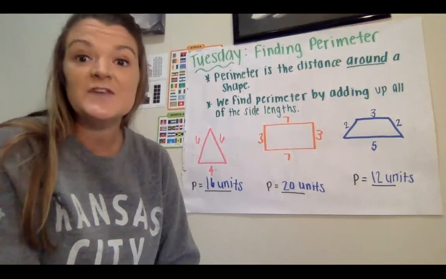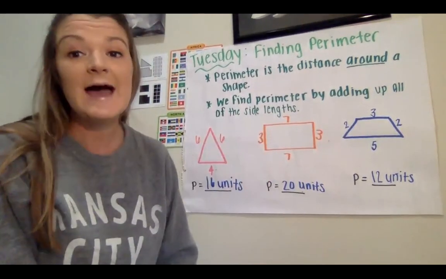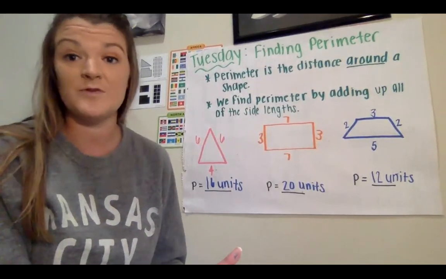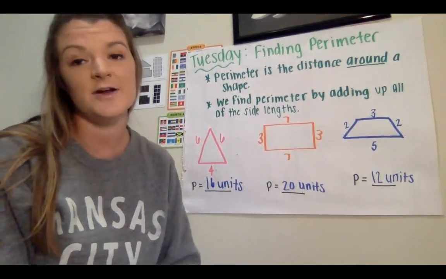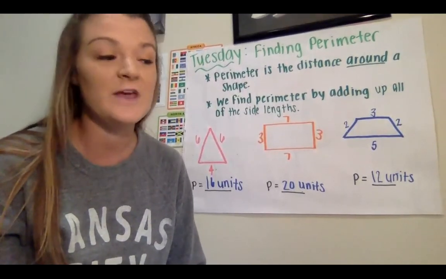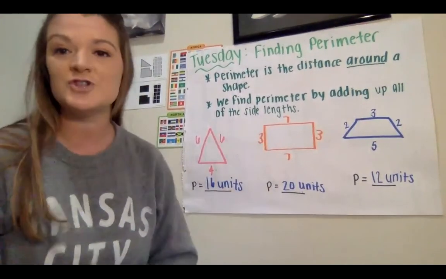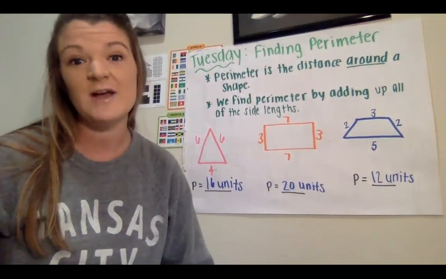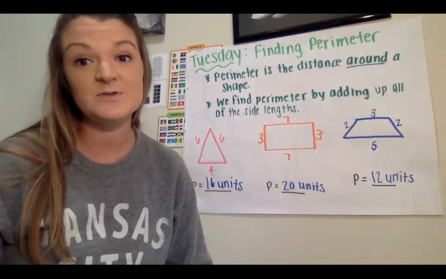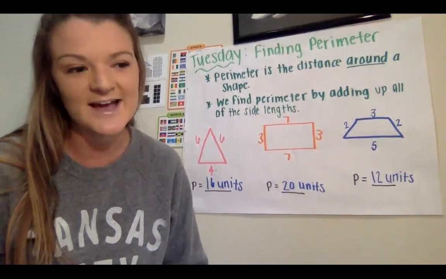Yesterday, we had to actually find what the side lengths were by counting the squares. Today, we already had the side lengths, so we could skip the step of measuring them and just add them together. Tomorrow, we're going to kick it up a little bit, and we're going to work with shapes that are maybe irregular, so not our typical trapezoid, rectangle, triangle. And I might throw in some shapes where we have missing side lengths, and we'll have to figure out how to find those missing sides.